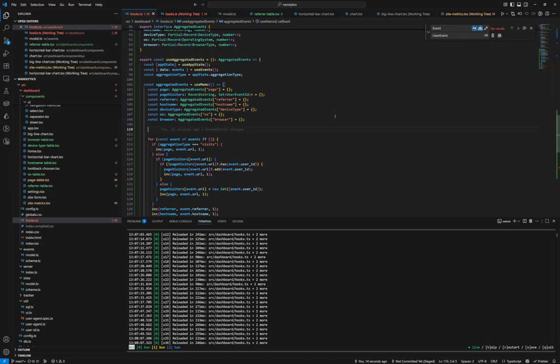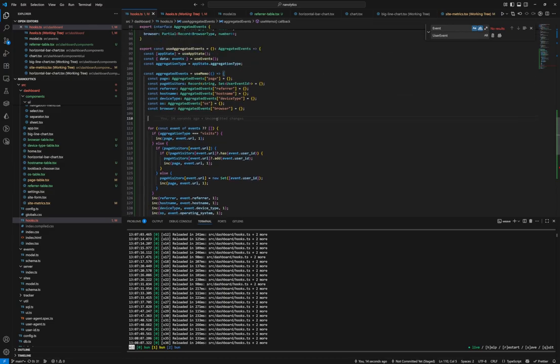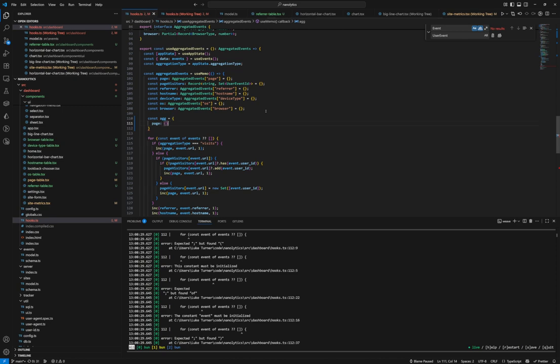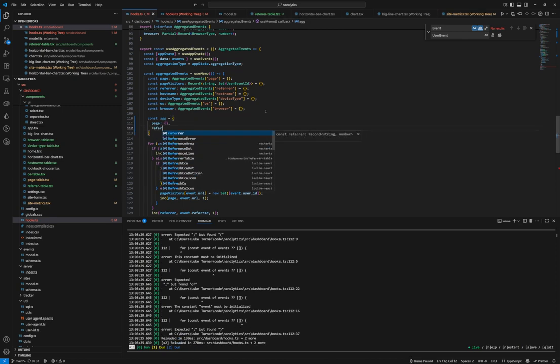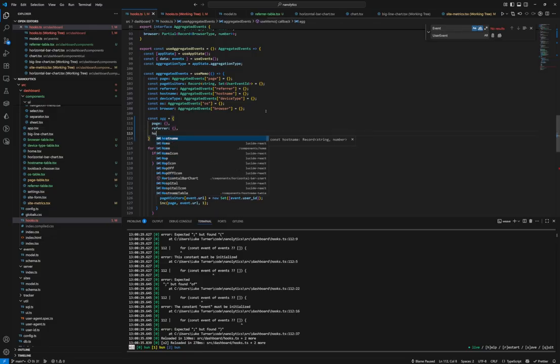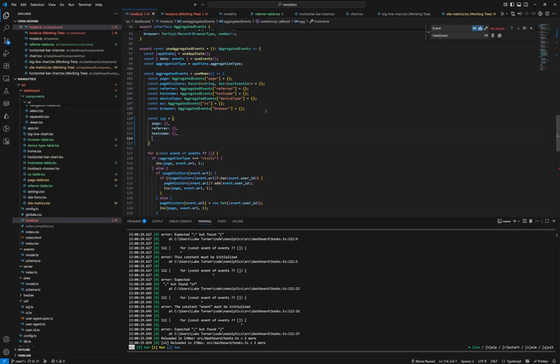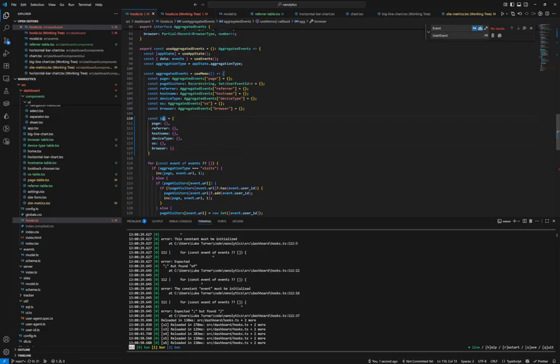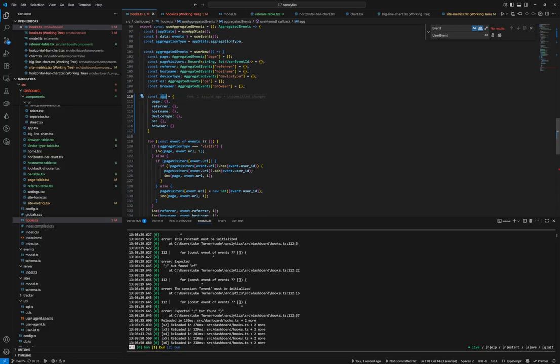So if we're going to change it up, what we're actually going to do is const, let's just call it ag: page, refer, hostname, device type, OS, browser. And we're going to return that ag object.